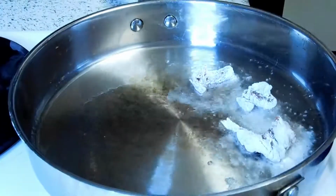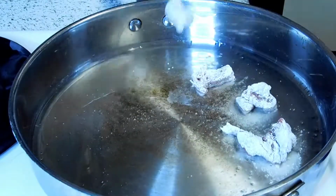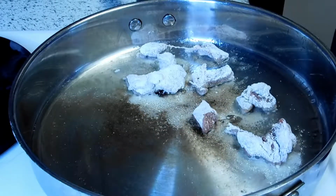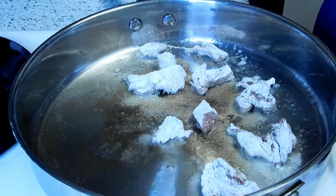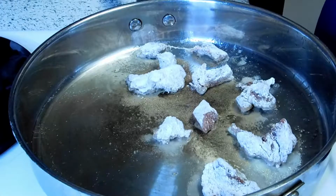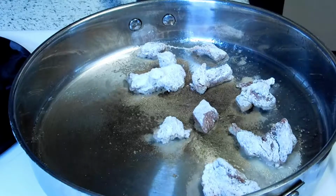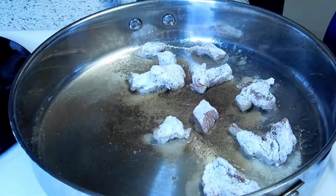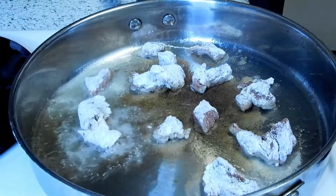I do not do this a little bit at a time. I just put them all in there because all of the crumbles that it's going to make, I'm going to use that with my sauce to make it like a thick gravy sauce. This is the part where I was saying to skip the flour. If you notice, as I'm putting the meat in there, the flour is falling in as well, and it's going to soak up some of that grease. So it's kind of like making gravy from scratch.